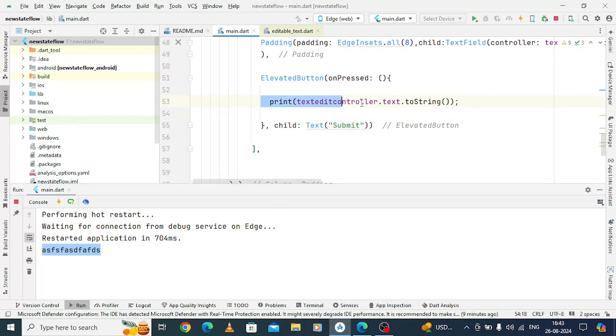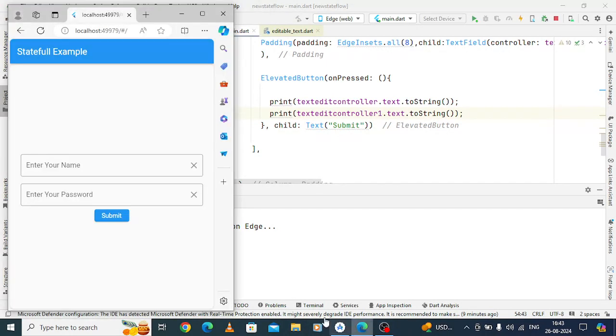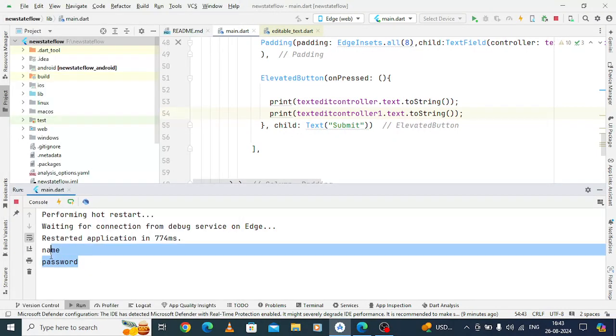The same thing if you go with the other one, that means for the password, there we have controller one. So everything is here, that means we have our set values and get values. First it gets the value from here, like if I enter the name and the password, when we click on that event, it shows me here.